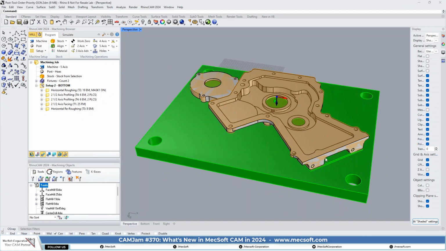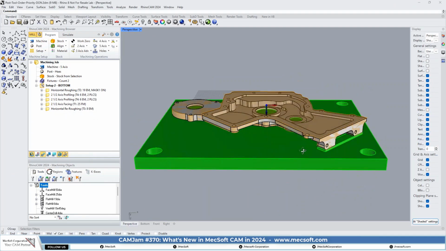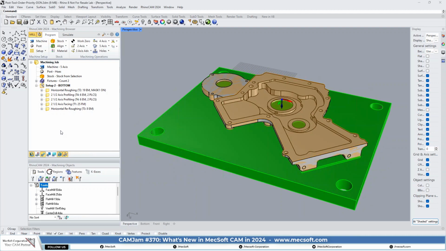Now, looking at this part, you'll see that we have a number of toolpaths over here, and they're in different orders. In other words, when you programmed those, you may have had tool number 2 as the first operation for the roughing. And as you see in this post order here, we have T2, T4, T1, and T3.